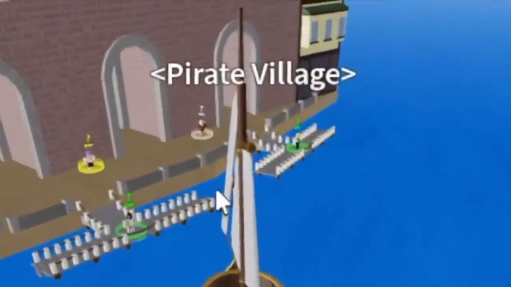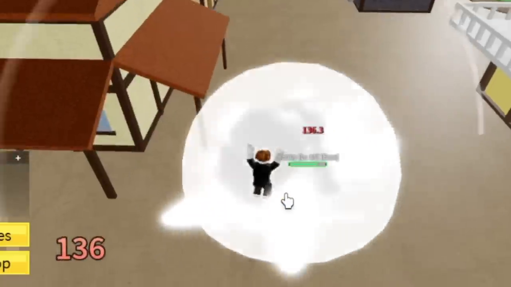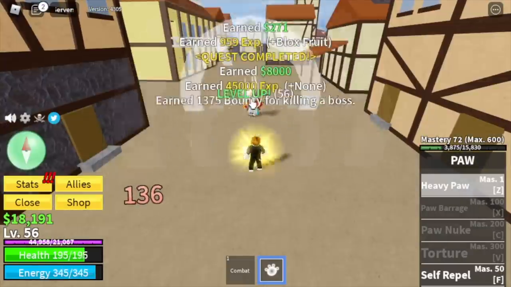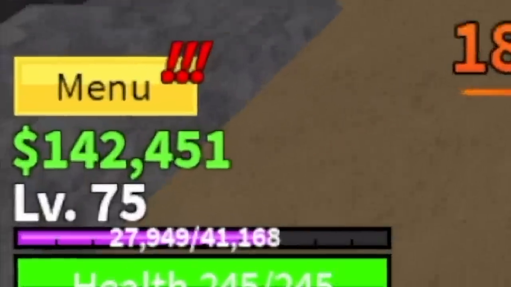Next island is the Pirate Village, and our target is Bobby the Clown. Going to use our Z skill to damage him, and by the way, we've already unlocked our F skill, the self-repel. You can say that this is the cousin of Soru, or Ghastly Step of the Dark Fruit. We are going to server hop here until you reach level 75.